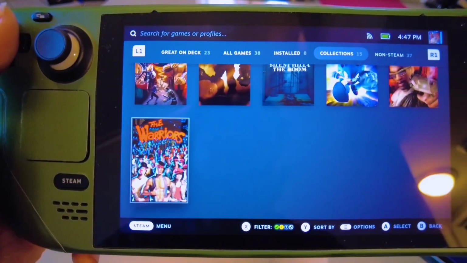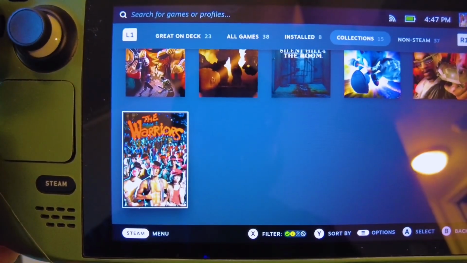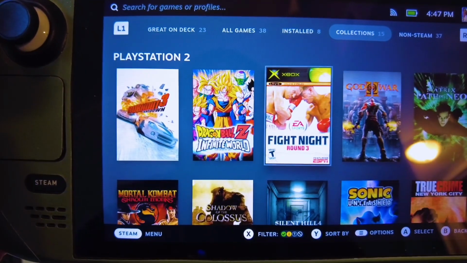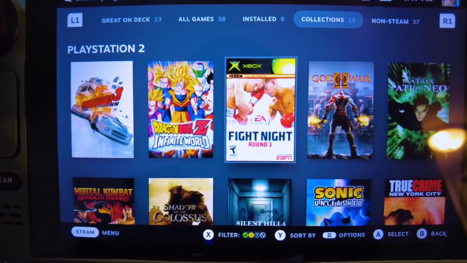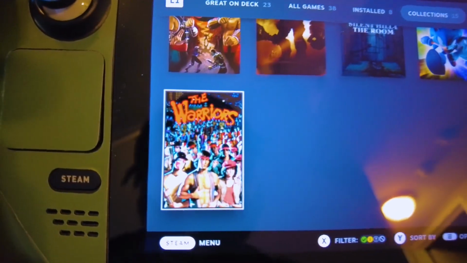So what's up guys, this is your boy Christopher Joe, and today I'm going to be going over my top 10 favorite games to play on a PlayStation 2 emulator for the Steam Deck. Now this is going to be in no particular order.